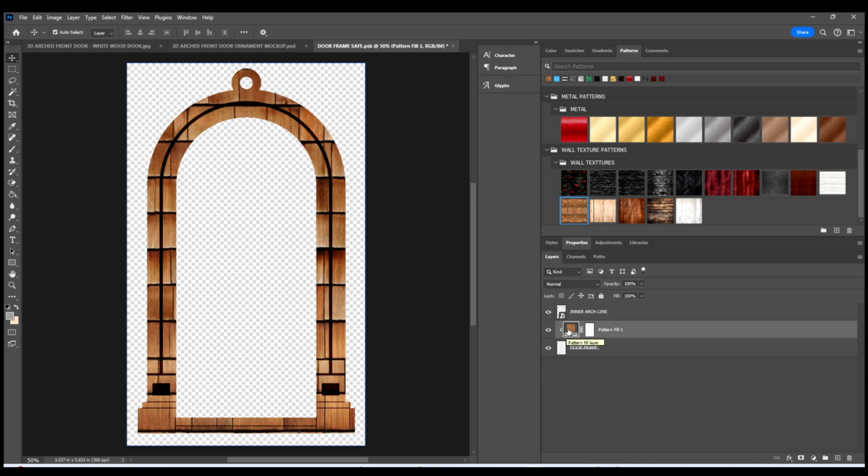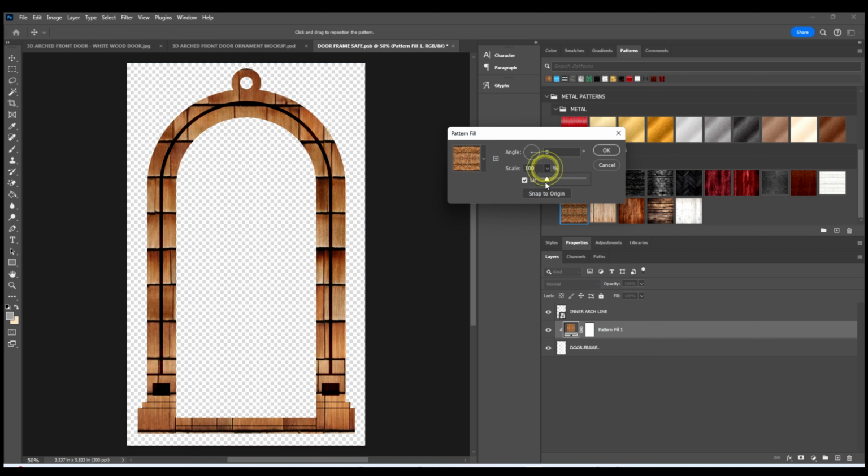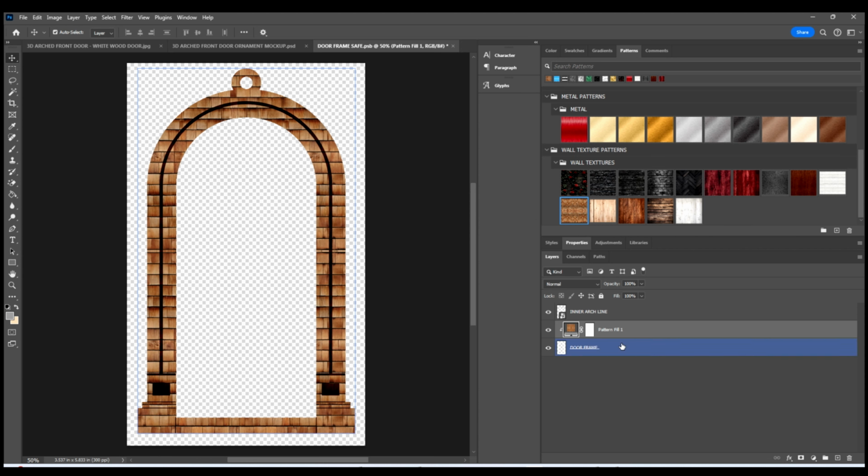Now, when I click on this pattern fill, it looks too big, so I don't like the way it looks. So double click on that, and you can scale it down to whatever you want to scale it to, and I think that kind of looks good. Let's maybe go with a 25. Oops, not a 258, a 25. Let's even try 30 and see how that looks. Okay, I kind of like that, and I like the way this looks, so I'm going to leave that alone.